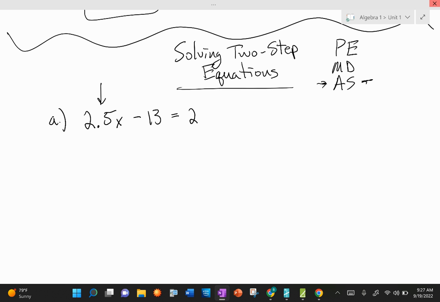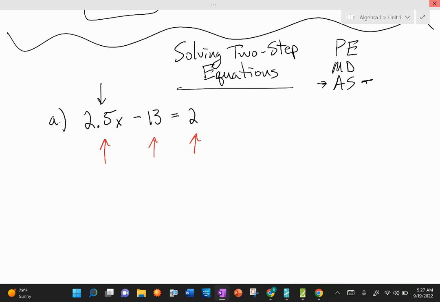The reason being is when you do multiplication and division with algebra, just stay with me for a second. I know I'm talking a lot. When you're doing multiplication and division with algebra, and you want to undo something, you have to do it to each individual term. Terms are separated by equal signs, addition signs, or subtraction signs. So this problem has how many terms? It has 1, 2, 3 terms.